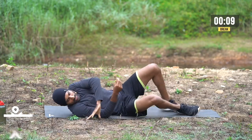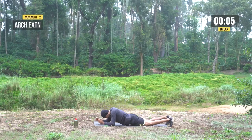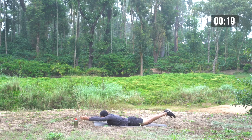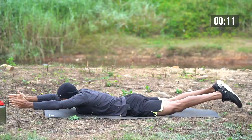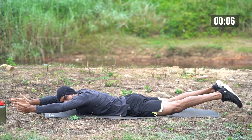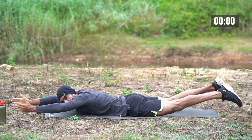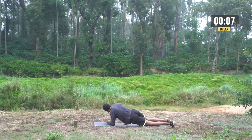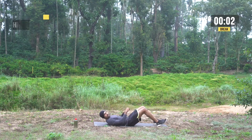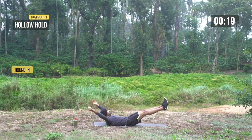And let's switch. Arch extension. Get ready. The 10 second breather is more like a setup. And let's go. Remember, squeeze the glutes. We'll talk more about this food thing in a bit. Almost there, and done. We have one last round to finish our first Tabata. Get ready, and let's begin.